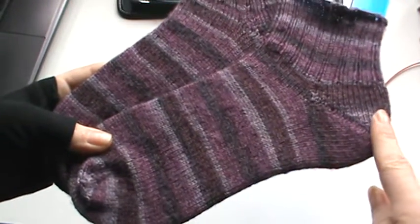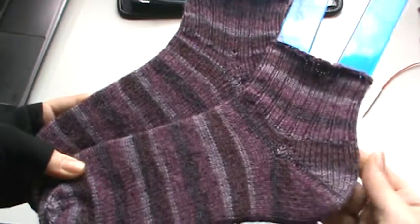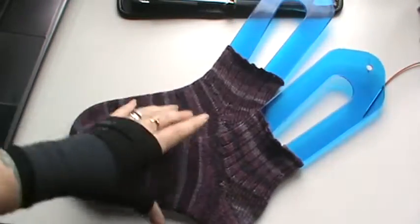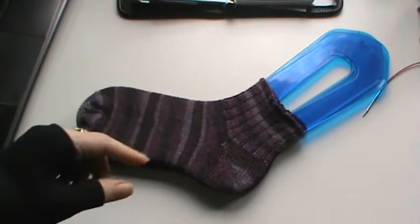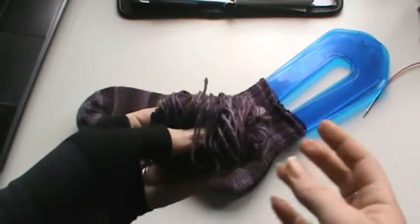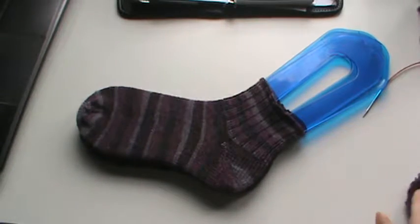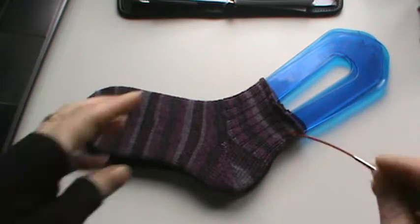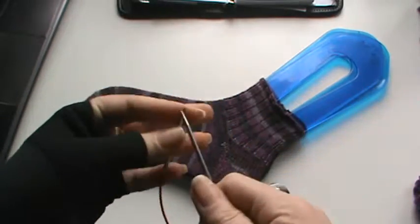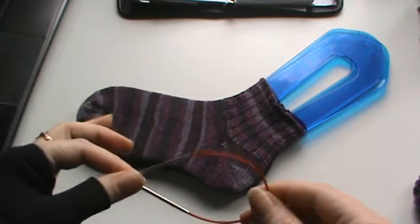I did them solid with no contrasting heels, toes, and cuffs. But I got them finished. I know, cutting it very close. I have actually a whole 4 grams left on that 50 gram ball, and I made them on these 9-inch circular needles, and this is the first time I've ever used these, and it definitely was a learning experience for me.